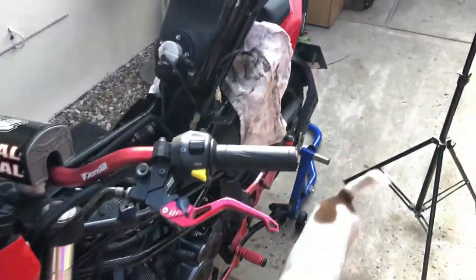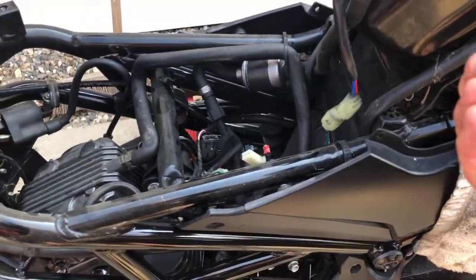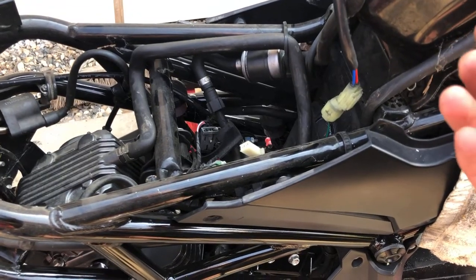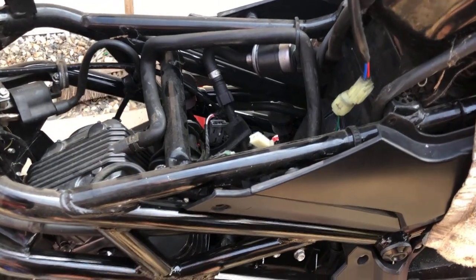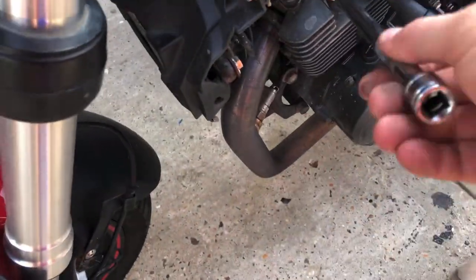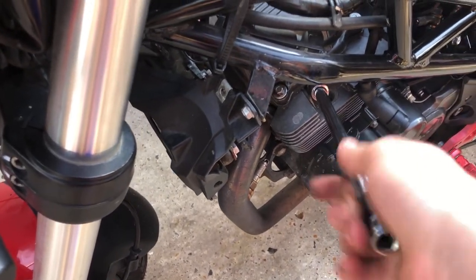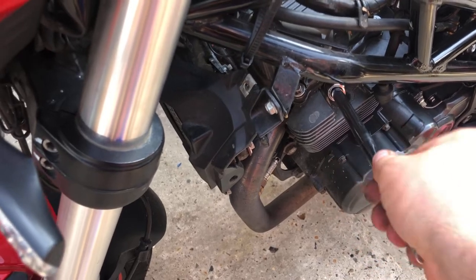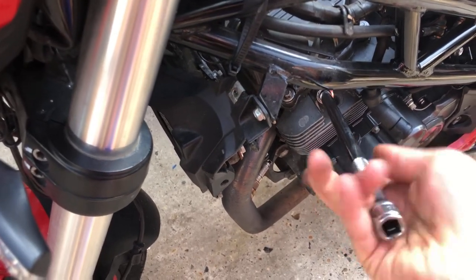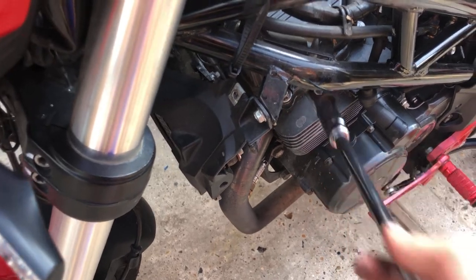The tank's up, I've just leant it on the back. Just be careful - I've unplugged this wire which is probably to the fuel sensor that tells you how much fuel you've got in, because I'm pretty sure that's the pump there. The next thing I'm going to do is I've quickly cracked the spark plug - I'm just going to loosen it off and take that out. What I've got to do, from what I've read, is click it up to fifth gear and then get ready to align the marks, which I'm going to do in a second.